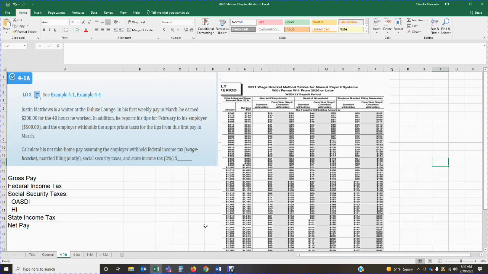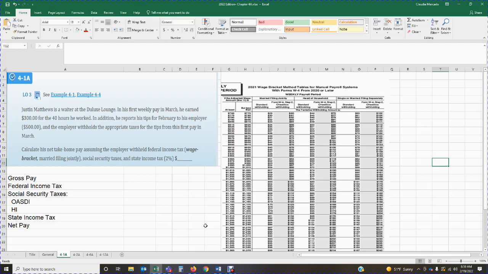All we do is we refer to a table, we look at the wage brackets that we fall under. Okay, we look at the correct table, the wage brackets that we fall under, and then we just basically run our fingers through and locate the amount that is the tax amount. So no calculations, it's just a matter of selecting the correct amount. Now these tables have a lot of numbers, so I recommend that you use a ruler, okay, because you can easily pick the incorrect number.